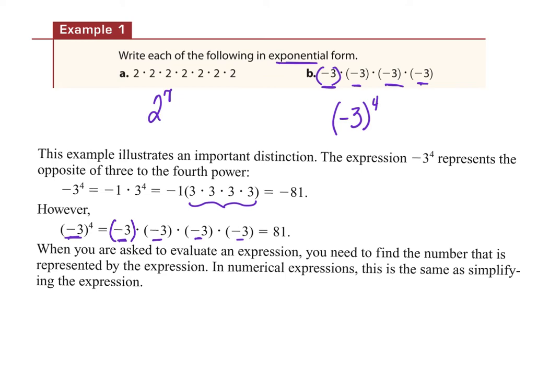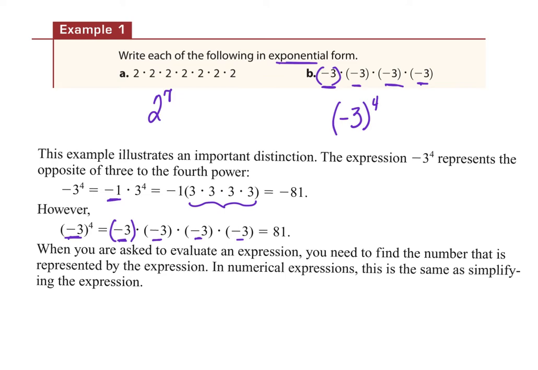All right? Here, my negatives are even. So my answer came out positive because it was taken into consideration that I was going to do it 4 times. But in the one above it, I actually only had 1 negative. It was not part of the exponent. All right? So that negative was not part of the exponent. You only had 1 negative, and you had 4 positive 3s. When it is inside parentheses, then it is part of the exponent, and you have as many negatives as you have exponents. So in the bottom case, I had 4 negatives, which made my answer positive.